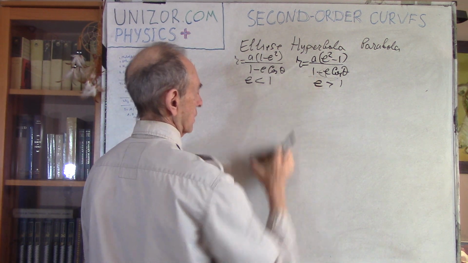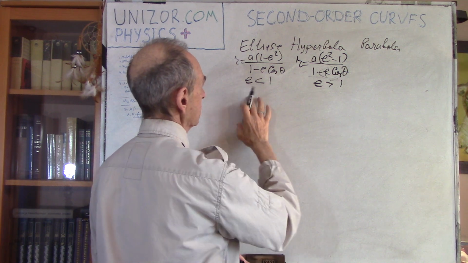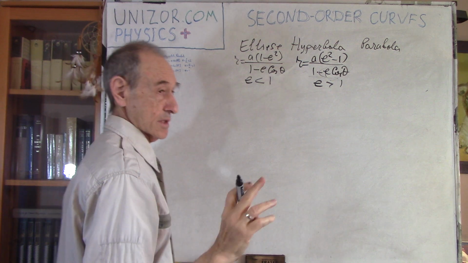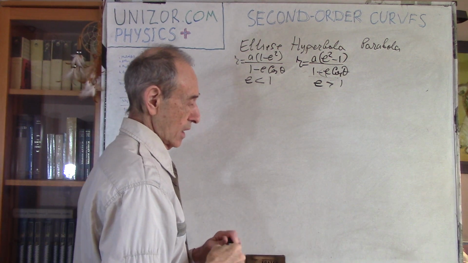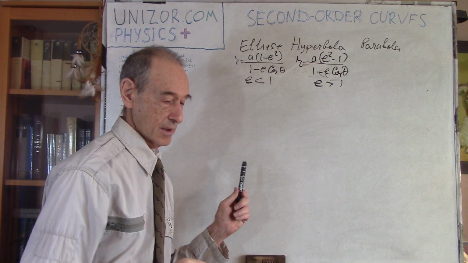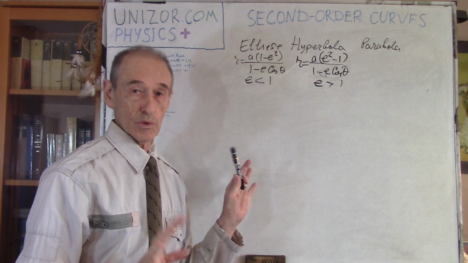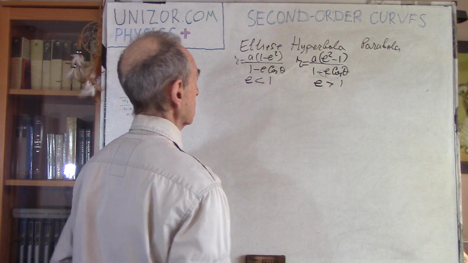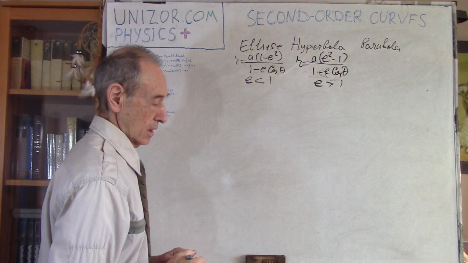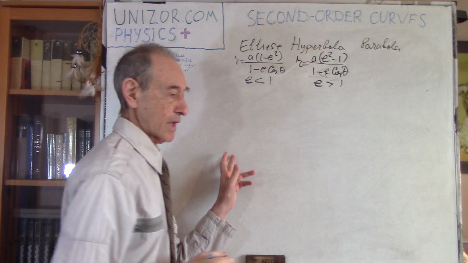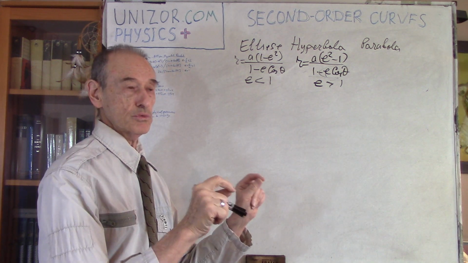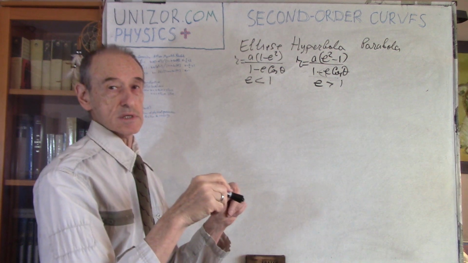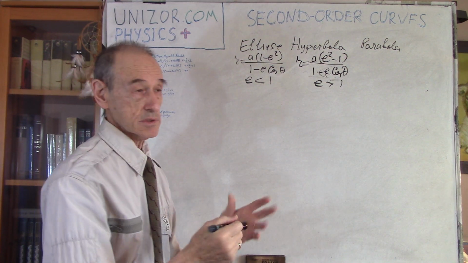So we have the ellipse, we have the hyperbola, and the formula is very, very close, by the way, in polar coordinates. The Cartesian formula is also kind of close. But let's just wait for the parabola. So, what about the parabola? In the case of the ellipse and hyperbola, we had two foci, and either the sum or the difference of distances is supposed to be equal to some constant.